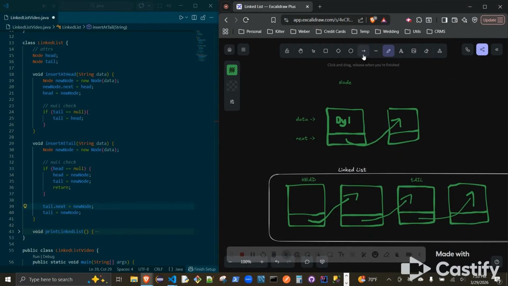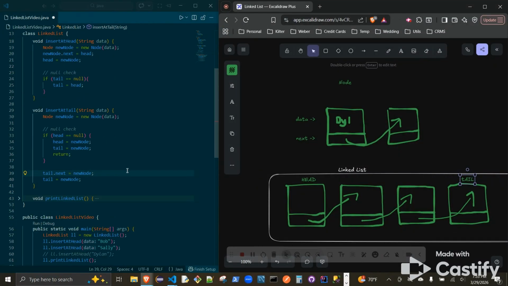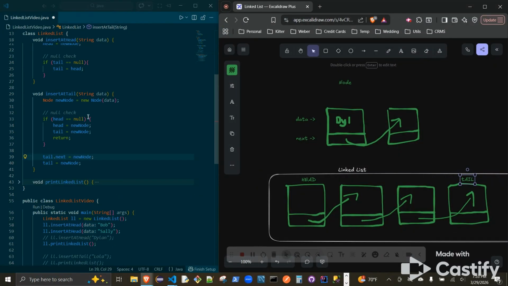And then the key point is we need to keep track of that tail. Honestly, a pretty cool concept, and I think once you get the hang of it, it starts to be pretty fun.